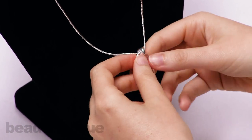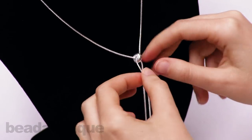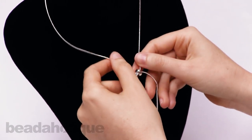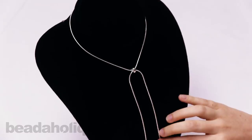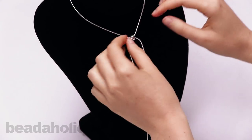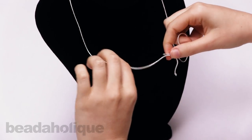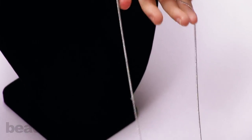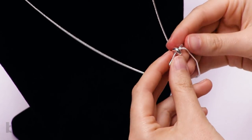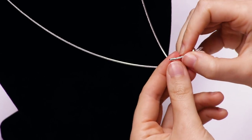Let me show you what you can do with this. I'm going to place it onto this bust here. All you do is simply slide the ends of the snake chain through the slider clasp to tighten your necklace, and you can make it any length you want. I think this is really beautiful as a choker. This necklace is 26 inches long, which is big enough so that you can slide it over your head. Open it up by sliding the two ends almost to your clasp and then you have this big space to slip it over your head. You don't actually want to take these ends back out through the slider clasp because they're a little bit hard to put in and even harder to take out, since these end caps are a little bit thicker than the chain.